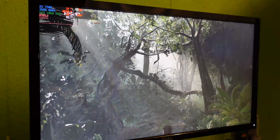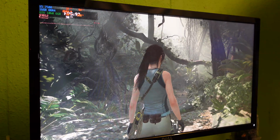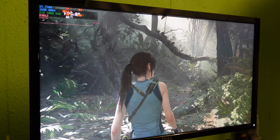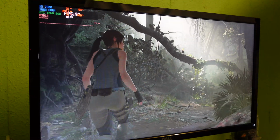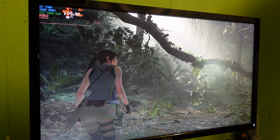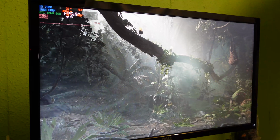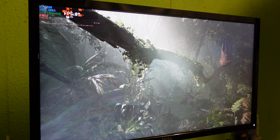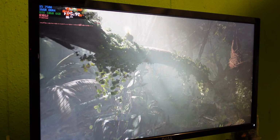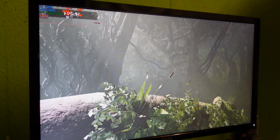Obviously this is where the i7 7700 would come in. An upgrade to that would be well worth it. For £50 it is worth it, but obviously I'm selling PCs at a very low price, and I kind of want to come in at that price point, so I've kept with the i5, although you could certainly argue that upgrading to the i7 would give you a better PC, and you could potentially get up to maybe the 350 mark if you did that. So it might be worth it, and I'll think about it, but really I just want to sell it quick and get it moved on, and then we'll see from there.